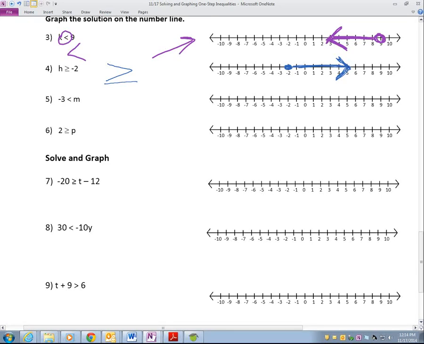Okay, let your brain do its work. It's not going to be a situation where you understand something right away. Yes? So when it's got the line underneath it, it's automatically a closed circle, basically? Yep, that's exactly what you wrote down right there. Whenever it's got the line on the bottom, always fill it in.